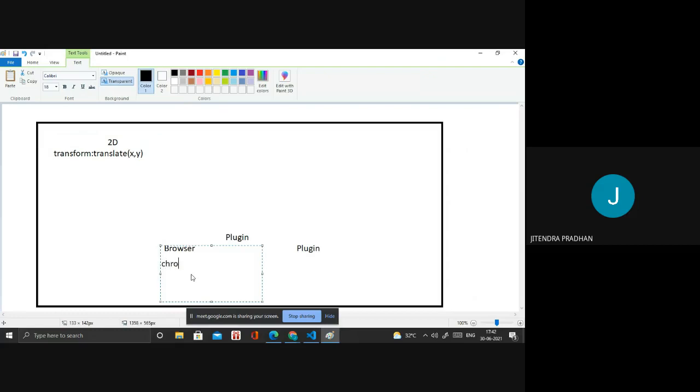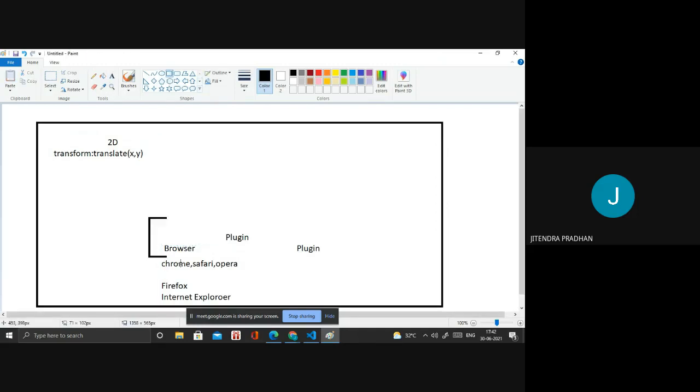It's Chrome and Safari and Opera, you know that already. Next we have Firefox and Internet Explorer. So these are the plugin options.